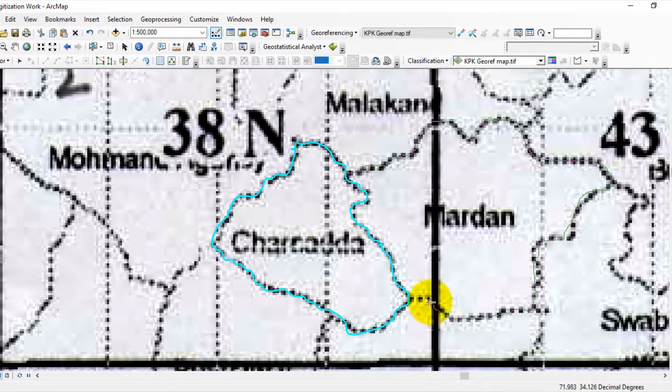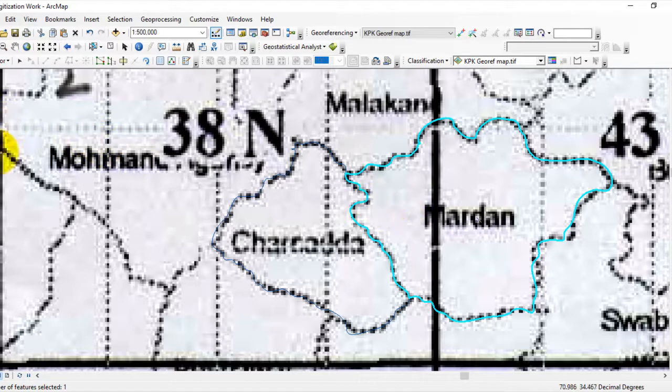When I reach to the boundary of the previous digitized work, then click here, the map will be digitized. I digitize these two districts with the help of freehand polygon tool.